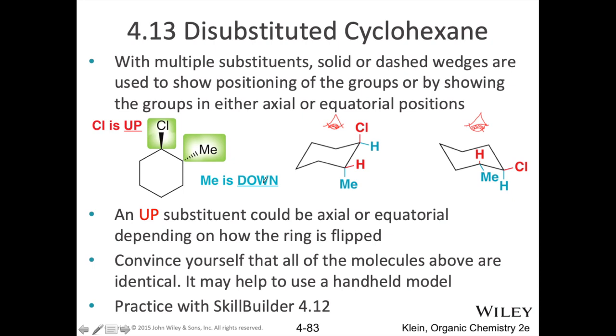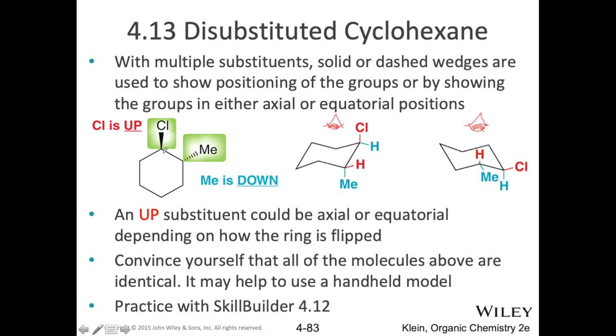So it doesn't matter which way you draw your chair conformation, and whether you start off with your chlorine as axial or equatorial, you're still going to wind up with that same dynamic between your chlorine and your methyl group. The key thing to remember, if you want to see this relationship, is to try and alternate your carbons as being up or down. Here we've drawn this carbon with the chlorine as pointing upwards, which means this carbon with the methyl group is pointing downwards.